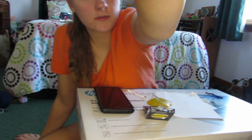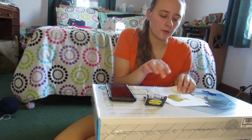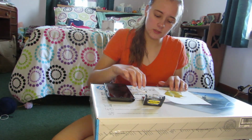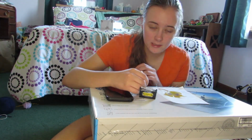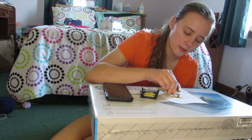Can't see my screen very well. Okay. So the hack is to basically take a leaf and you can print it onto fabric, like a cloth napkin. So, I'm going to try it and see if this works. If you're going to use a napkin like the one I have, you're probably going to want to wash it.